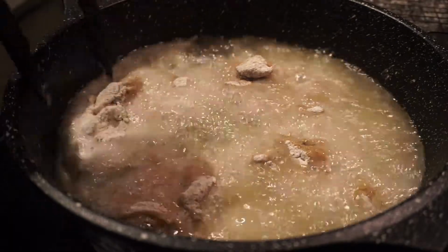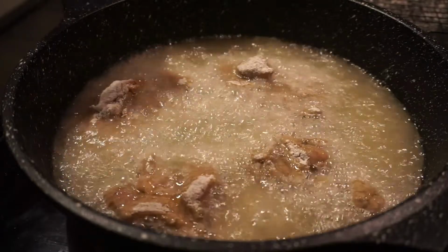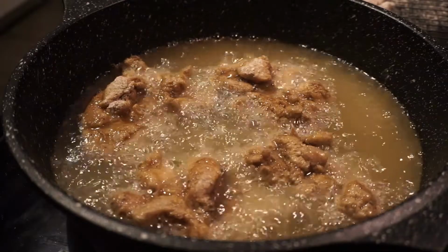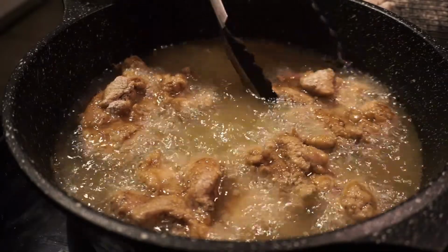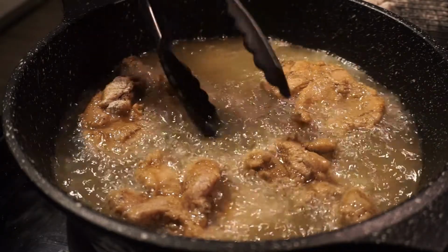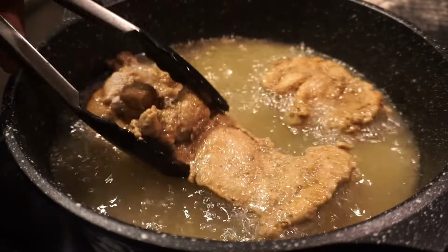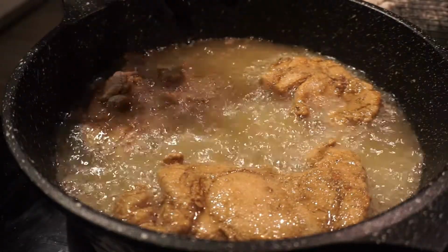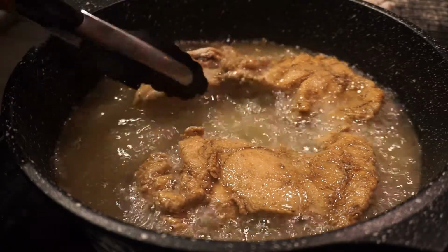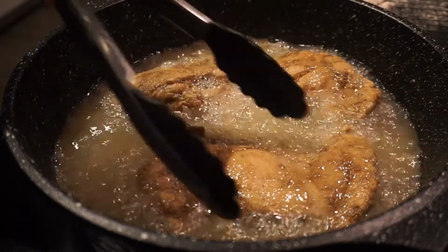Throw the chicken in there and kind of leave it to do its thing for about 5 minutes, then flip it and fry until it gets a nice golden color. Like so, like that. And you know, if you're really fancy, you can use a meat thermometer to let you know when the chicken gets to 165 on the inside. But at this point, I kind of just let my ancestors guide me and let me know when the chicken is done. And it worked.